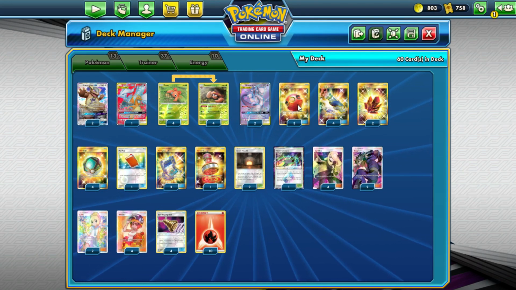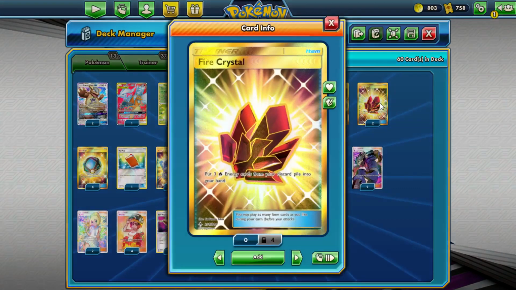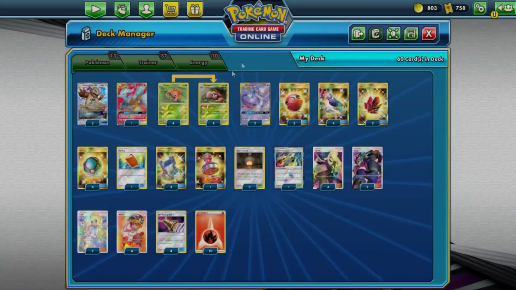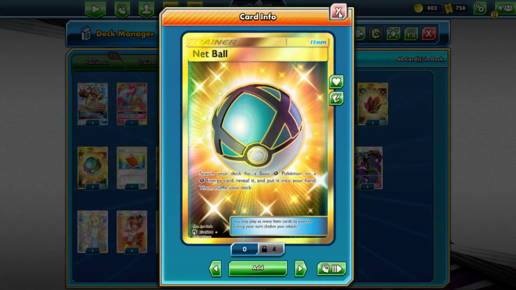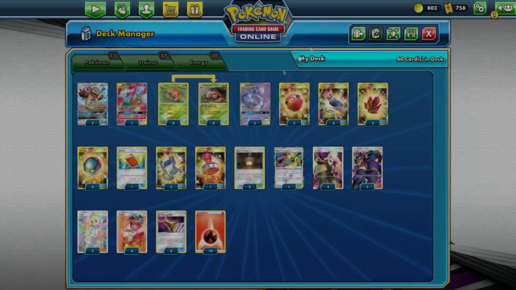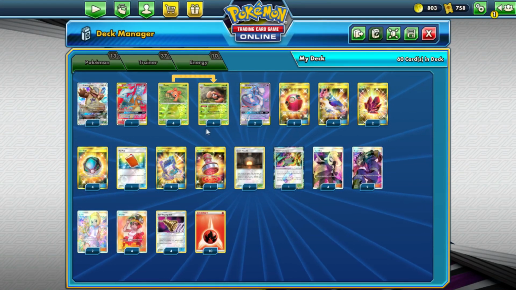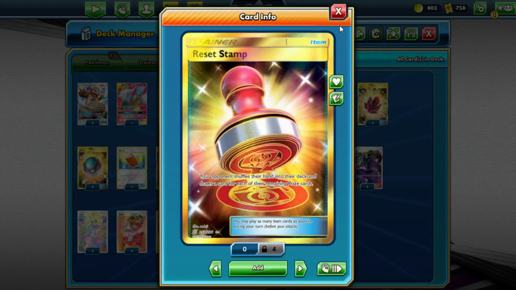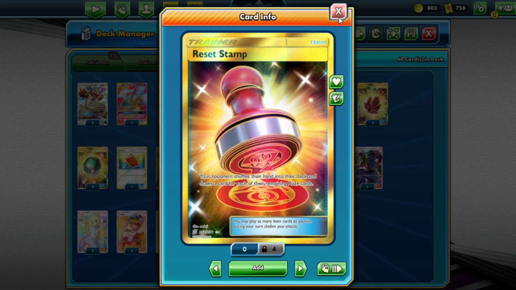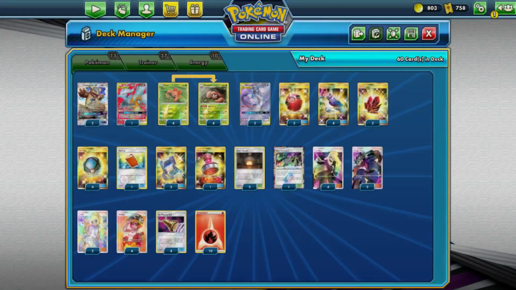We have 3 Cherish Ball to search out a Pokemon, 4 Custom Catcher to pull up a Pokemon to the active, 2 Fire Crystal to get Fire Energies back in your hand. We have 4 Net Ball, which is pretty nice because it searches your basic Grass Pokemon, so you can get the Parasect out quick. 1 Pal Pad to get Supporter cards back into your deck, 3 Pokegear for consistency, 1 Reset Stamp. If your opponent has 2 or 1 cards, you can Reset Stamp them, then confuse them, and they most likely can't retreat out of the active, and they have to decide if they want to flip or not. Giant Hearth to search out your energy cards.